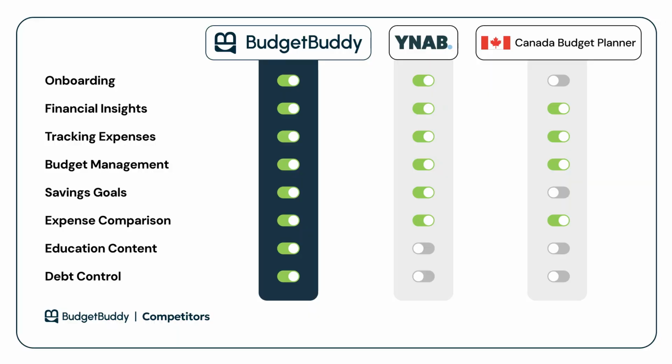For a financial tech-based web app like Budget Buddy, our most direct competitor is none other than the banking institution app that the user already uses. Aside from that, we considered YNAB, that's short for You Need a Budget, and Canada Budget Planner as our indirect competitors. We shall now demonstrate a real-life use of Budget Buddy's features.